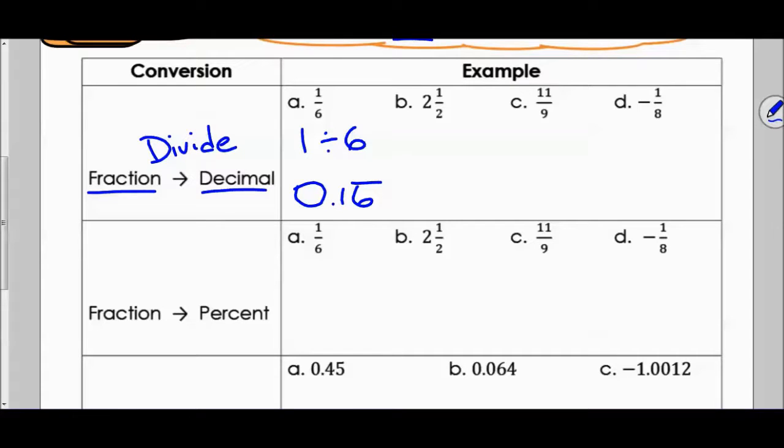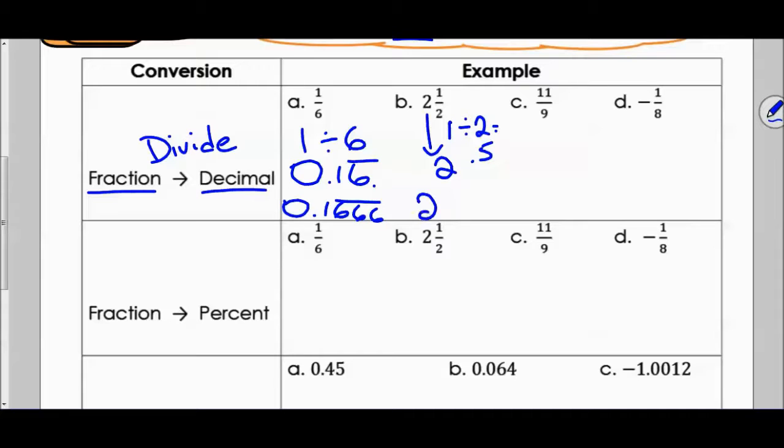We could also write that a little bit differently. We could write that as 0.16666 and say that all 6's are repeating. Those are the exact same number. Either the 6's repeat individually forever, or sets of 3 repeat forever. Either way, it's 6's going on forever after that one. And the next one, we have a mixed number here. So we're going to change the fraction part into a decimal first. That's the division part. 1 divided by 2, that's 0.5. And we really just carry the 2 down. It's 2 and the 0.5, 2.5.